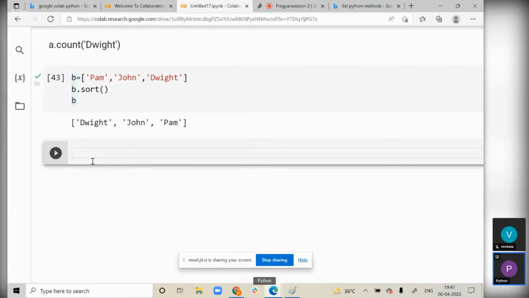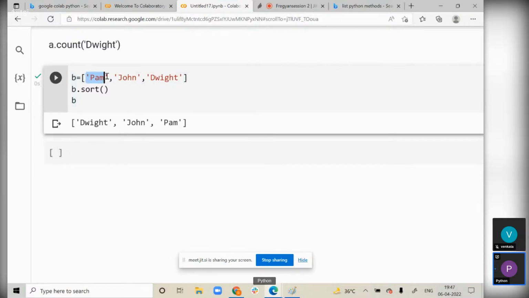The problem that people always have is, let's say right now there are only three values. I can count the address of each: the address of the first is 0, the second is 1, the third is 2. So we can count it out very easily. But how will someone count if we have a thousand data items in this single list? How will they know this is the address of this part? Right now I know Pam is 0, John is 1, Dwight is 2. I know this very frankly. How will I find the specified index if there are 1,000 values?